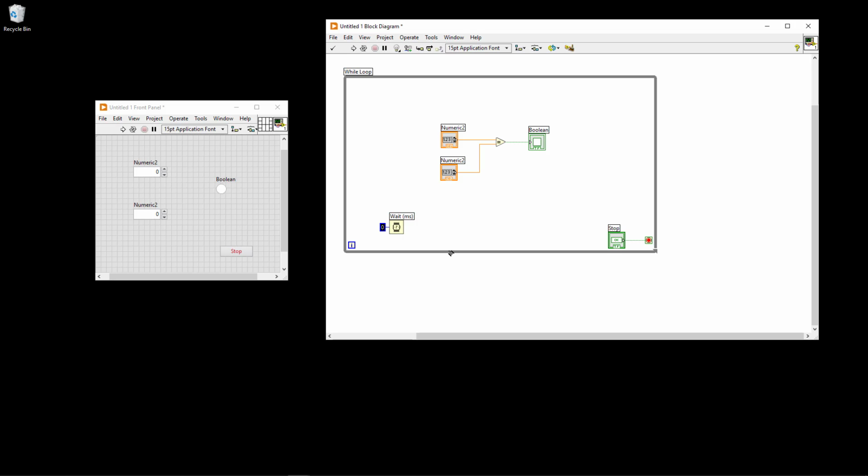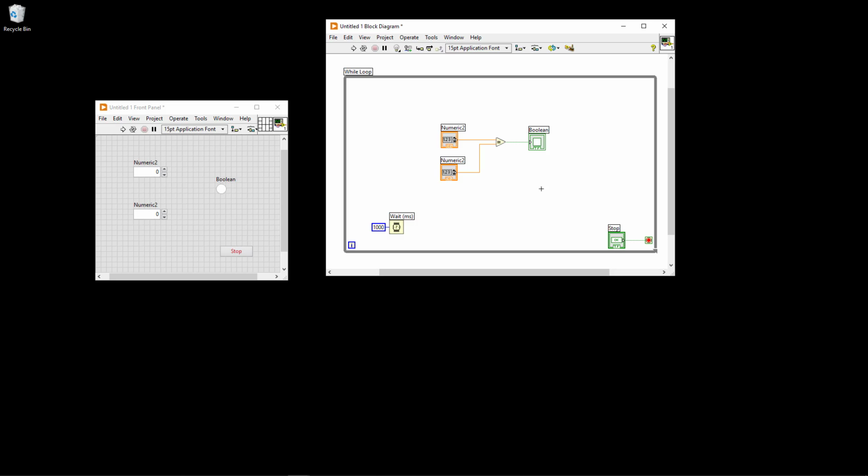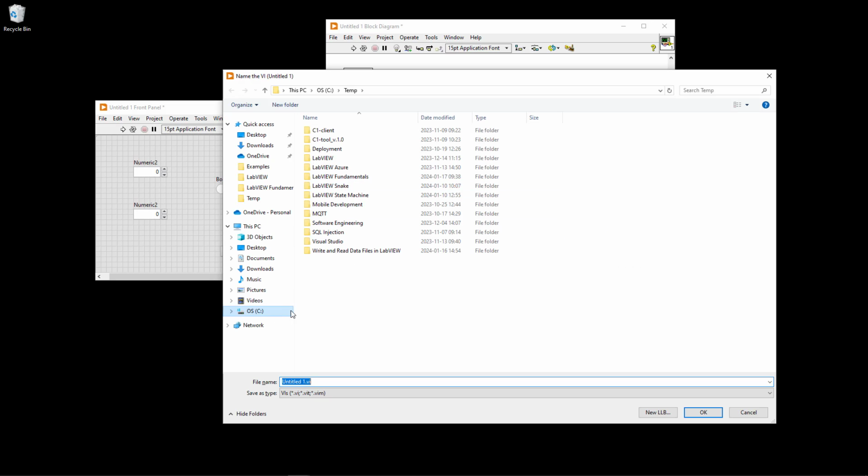and then here I can specify in millisecond. If I select or write 1000, then the loop will go into this loop, do this code, then wait for 1000 milliseconds or 1 second, and then do the calculation once more until the user clicks on the stop button. So now we should be finished. I can just save the code to my hard drive somewhere.